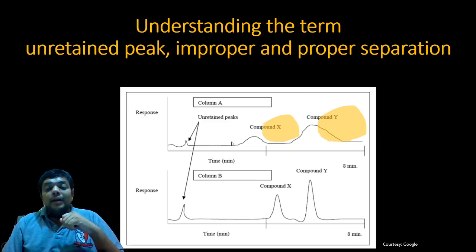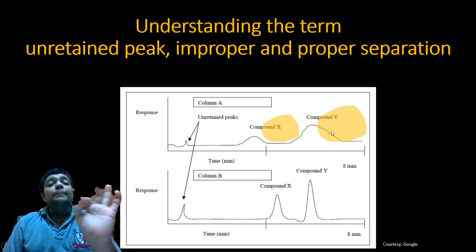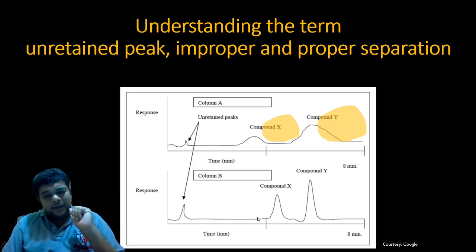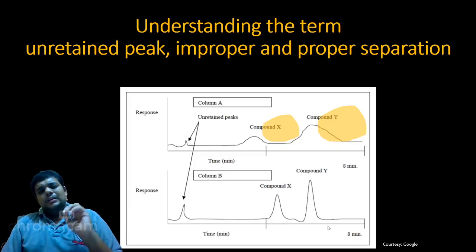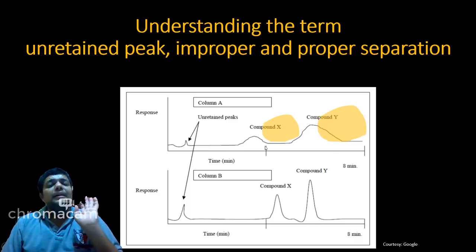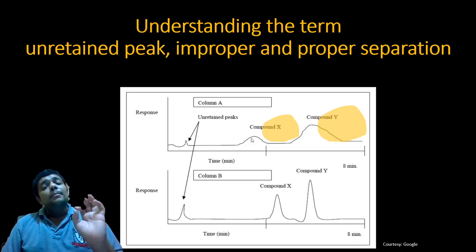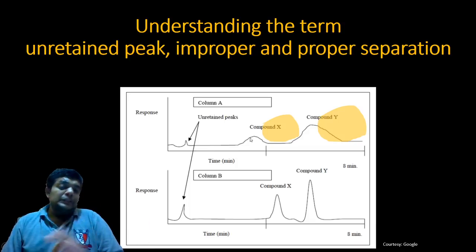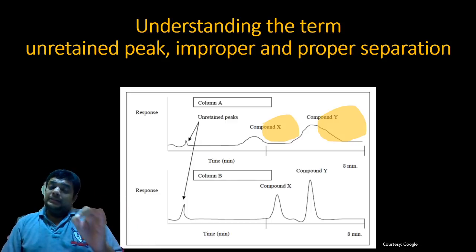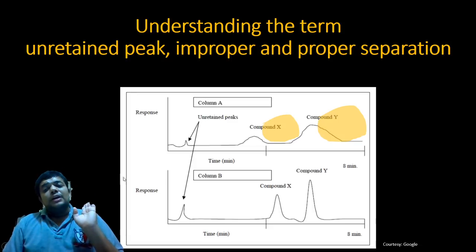Apart from these, when the peak appears like this, compound X and compound Y, the peaks are not at all good. No sharpness, nothing. These types of peaks are called improperly separated compounds. The compounds are not properly separated. And when you get such type of peaks, you can generally call them proper separation. Over here, comparatively proper separation is there, but improper separation is coined because of the impurities present in the stationary phase. Sometimes even air present in the stationary phase could lead to such kind of humps.